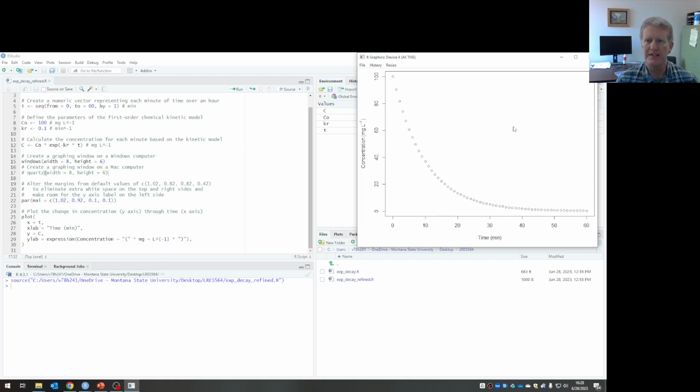So I thought we'd use this as an example to see how we can put multiple plots on the same graph. For example, maybe you'd want to compare what an exponential decay with a 0.1 per minute decay rate would be versus a 0.2 per minute decay rate. And let's see, we want to put that on the same graph so we can compare the difference of those two things. So instead of 10% per minute, what if we're dropping the concentration by 20% per minute? Perhaps you can already imagine that that should be a steeper decay curve.